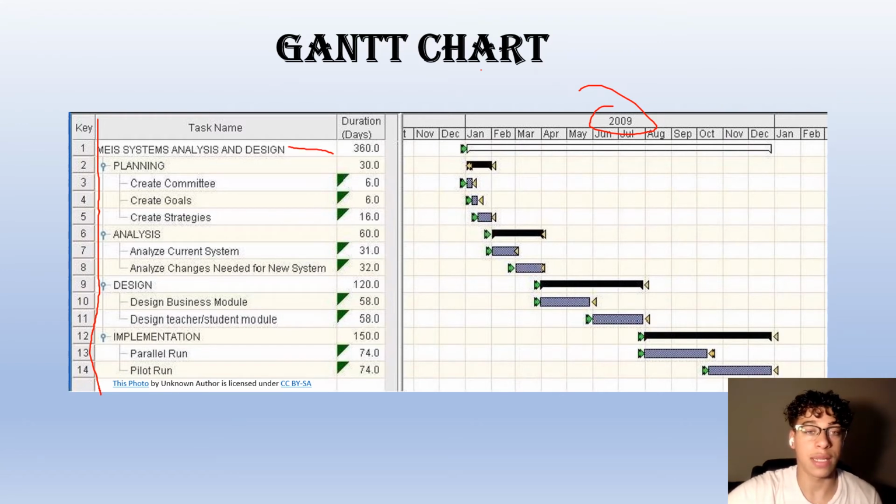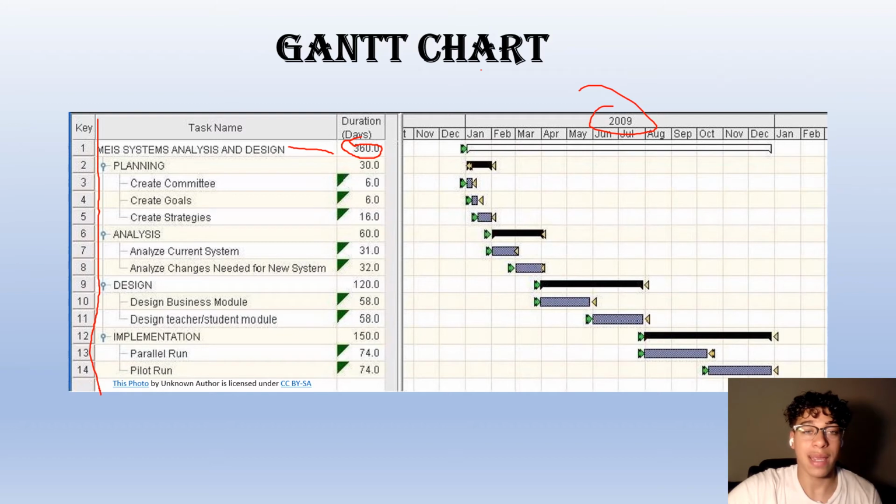And here we can see the name of the project. We can see with the bars over here how long the project is, and this white bar is from January all the way to December, which means it's a year long. And here the designer of the graph also used the days to be more specific.